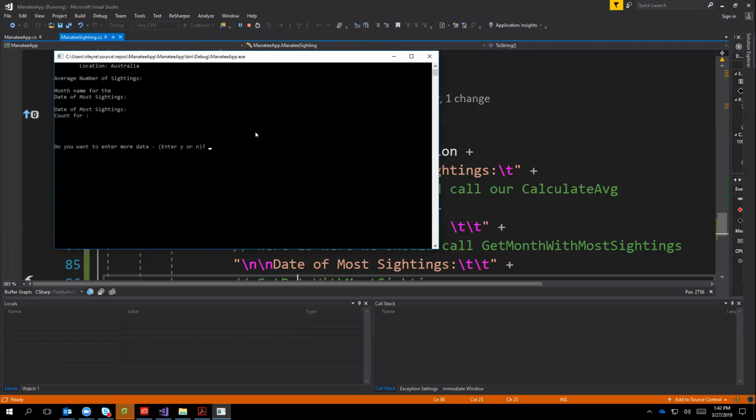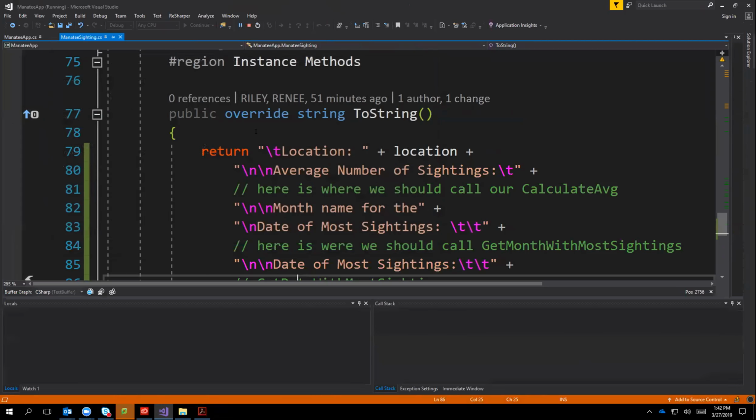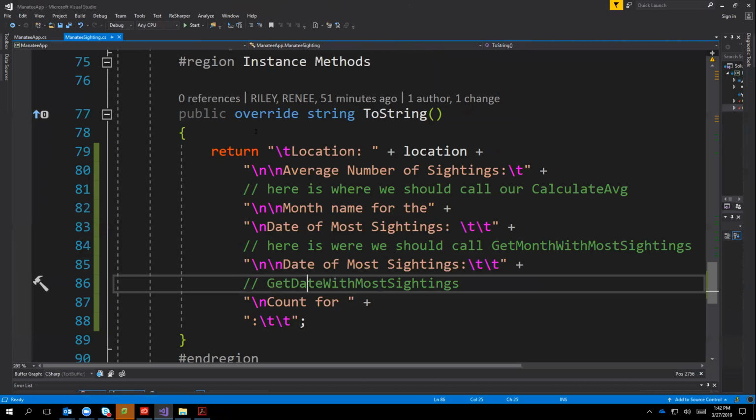Now, if I just press enter, because we're doing that TryParse, it should go ahead and end the loop. When I press enter again, you'll see it. Okay, so let's add our calculate average. That's the first thing that we want in our output is the average.